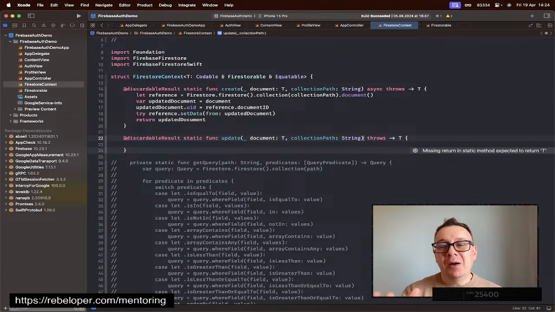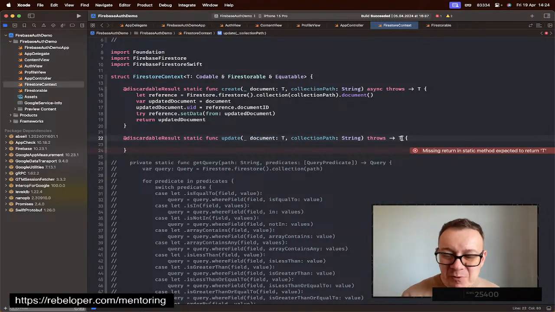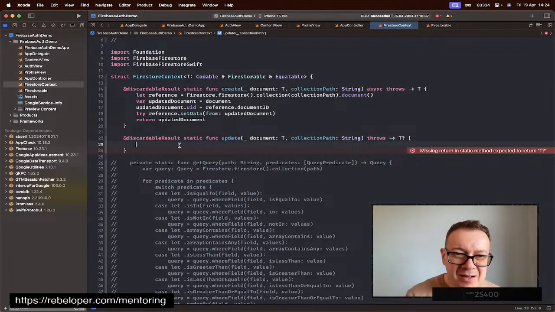Now, we might get an error because maybe this document will not have a UID. So this will return an optional document, so an optional codable, firestorable, and equatable. You will understand in just a second. Let's just start typing out.